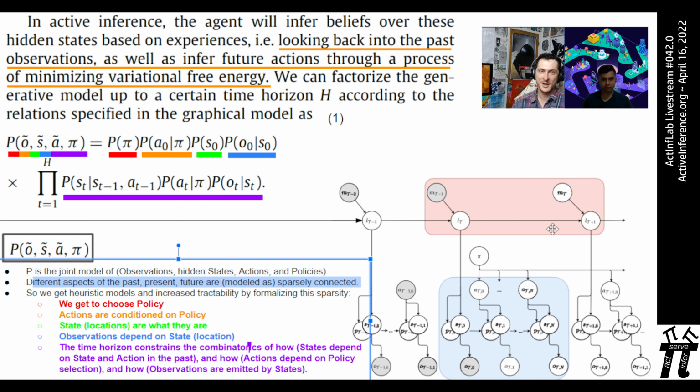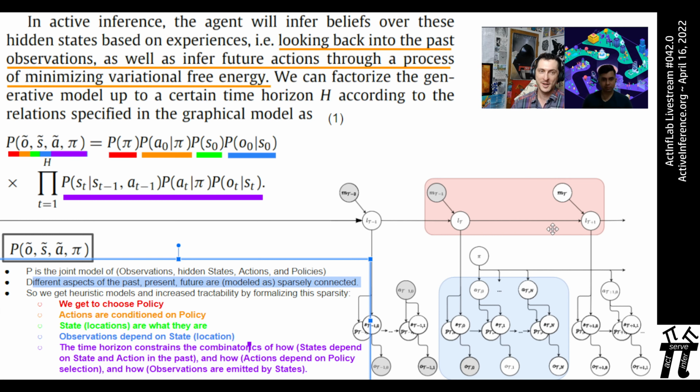So factorization is a way that the sparsity of the variables can be converted into a factorized equation. So we have this joint distribution, which is like the ultimate panopticon distribution, but because there's sparsity of connectivity, different parts of the model can be partitioned out differently. So it's like this big joint model that gets separated into separate parts. And each of those one can interpret as being the distribution of that. So there's the distribution of policies, over discrete policies or over continuous policies. Then there's the distribution of actions that are taken depending on the policy. So like, given that I intended to move A and then B, did I actually take A?